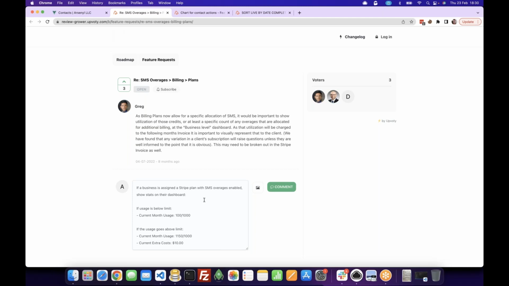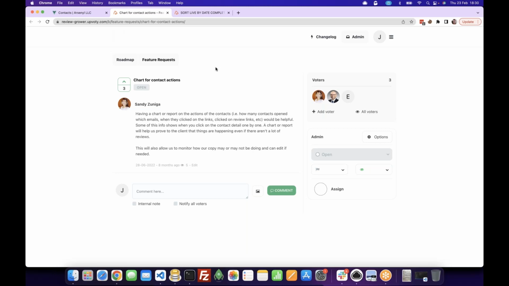Some of this info shows when you click on the contact detail one by one. A chart or report will help us prove to the client that things are happening, even if there aren't a lot of reviews. This will allow us to monitor how our copy may or may not be doing and can edit if needed.